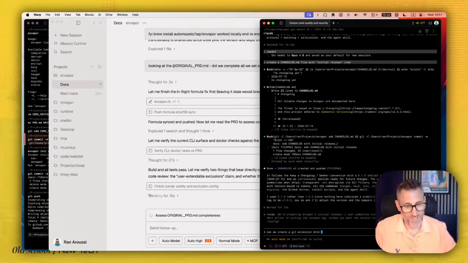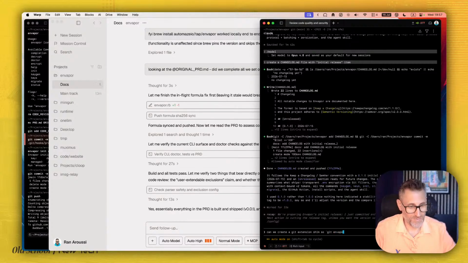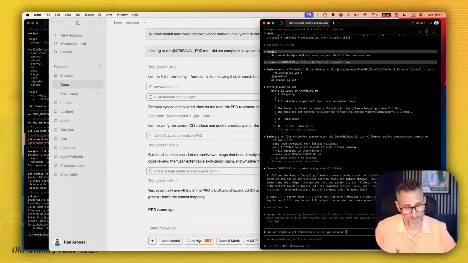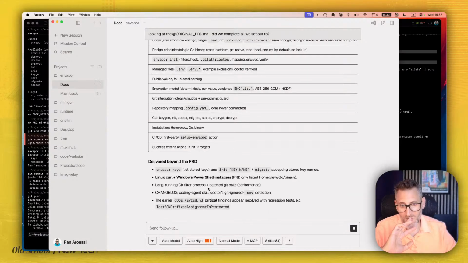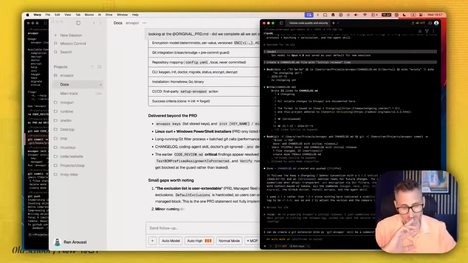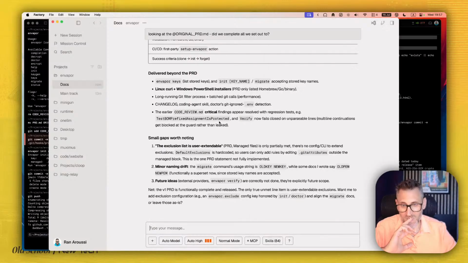Let's create a git extension shim. So git and vapor, naming it migrate.